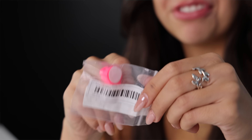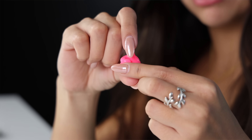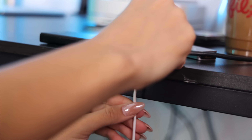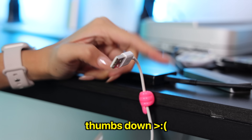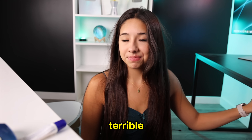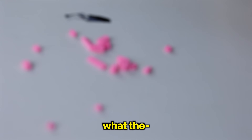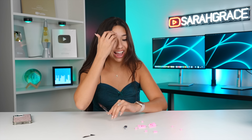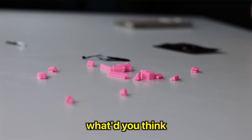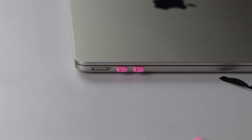Wait, what is this? I forgot what this is. It's just a thumbs down. I think what this is — you stick it to the side of your desk and then it's like a little wire holder. That's kind of cool. Never mind — thumbs down. Terrible product. That was not even worth a dollar. This has to be the stupidest thing I think I've ever seen, to be honest. Because think about it — you're going to want to plug something in and you've got to take this little thing out and you're going to lose it.